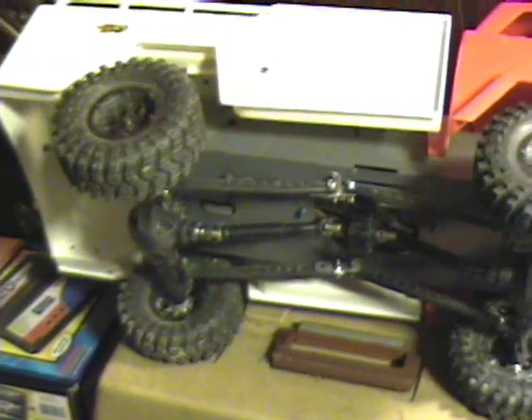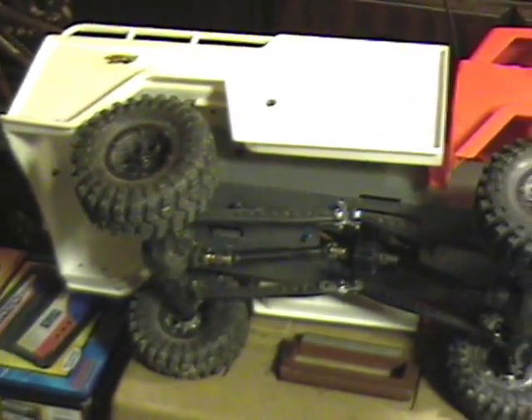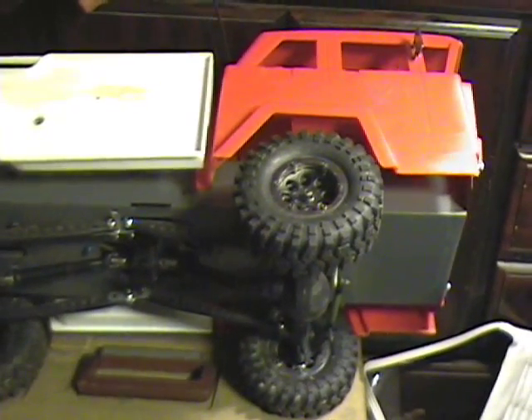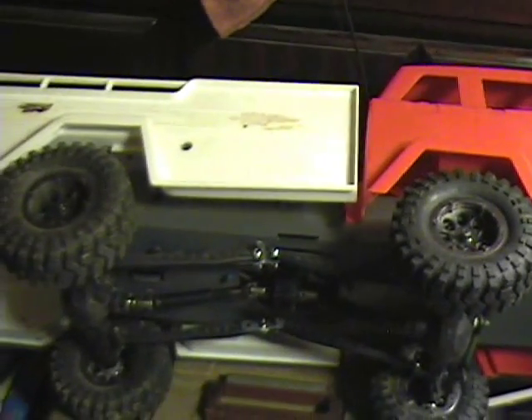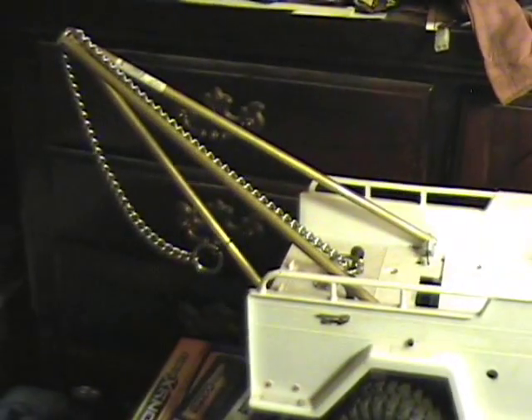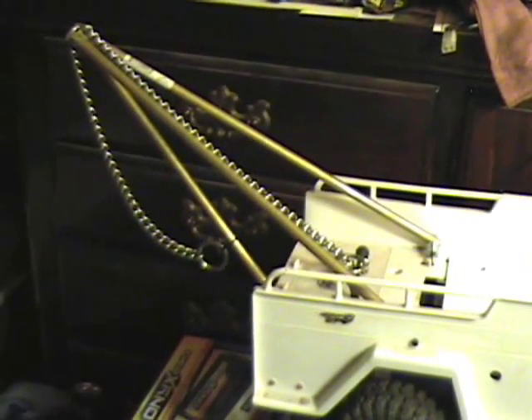It's really slow and really loud, but it doesn't tip over and it pretty much goes anywhere — I've had a lot of fun with it. I actually found a second one on eBay and got it shipped to my hobby shop, Mid-South Hobbies, and took it apart for parts that I needed.